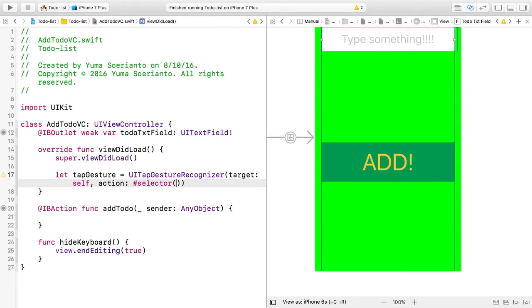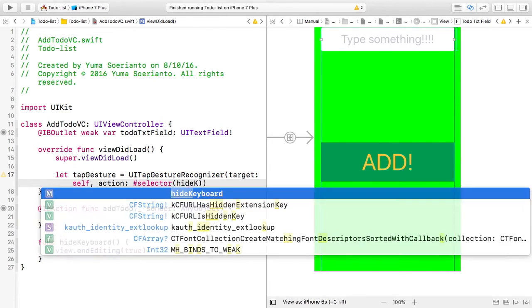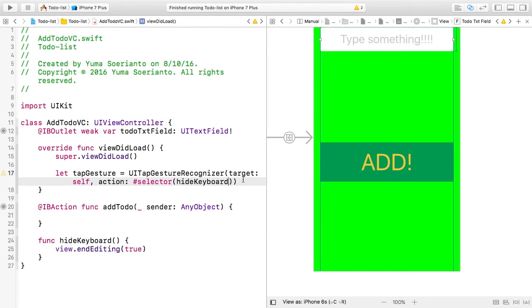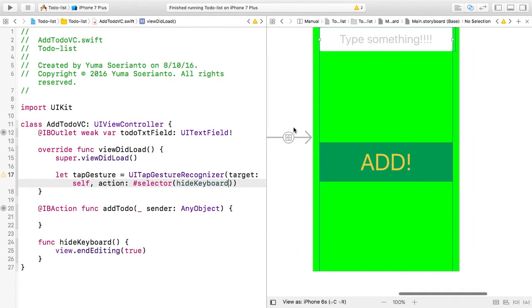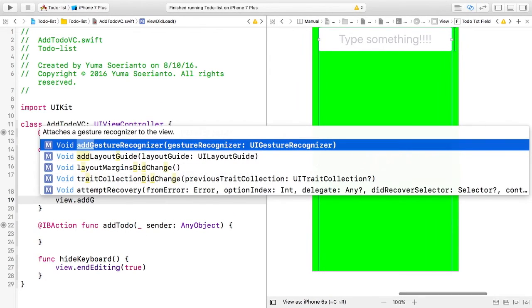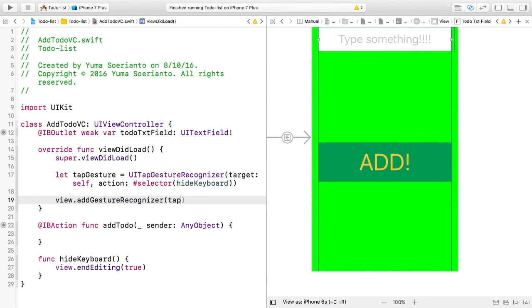And we want to put in the hideKeyboard function without the brackets. We also want to add it to the view. So view.addGestureRecognizer, and we want to put the tapGesture in there.